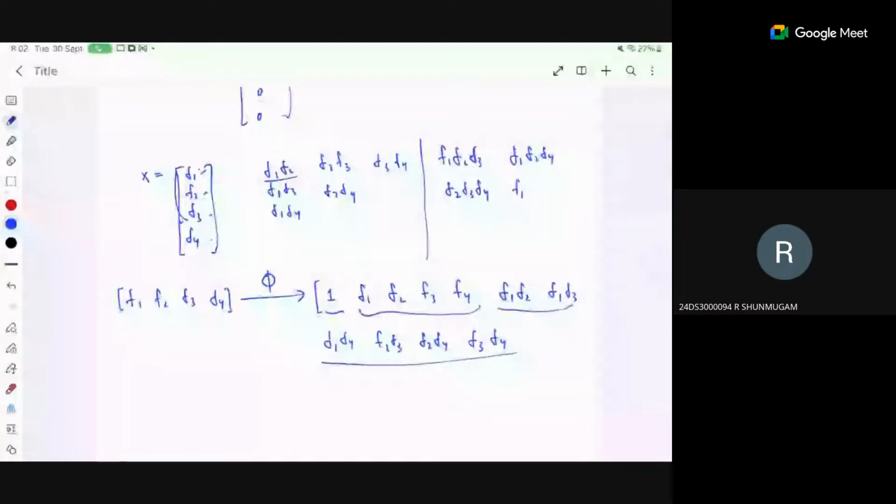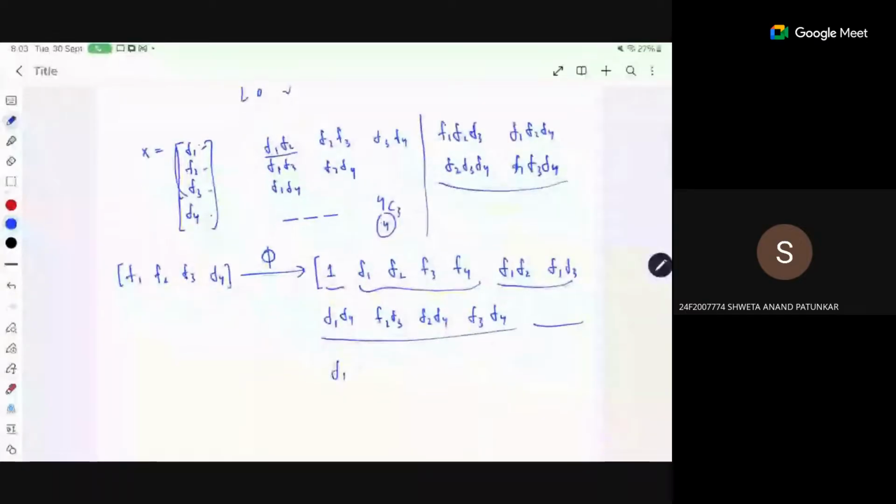But this is 4, and I want to choose 3. So 4 choose 3 is 4, right? Or what is the other one more? Have it 1, 3, 4. 134 is done. Oh no, not done. 124. And F1, 134, F3, F4. Okay. So this is another 4 we have written. Then at the end you have F1, F2, F3, F4. This is one possibility.